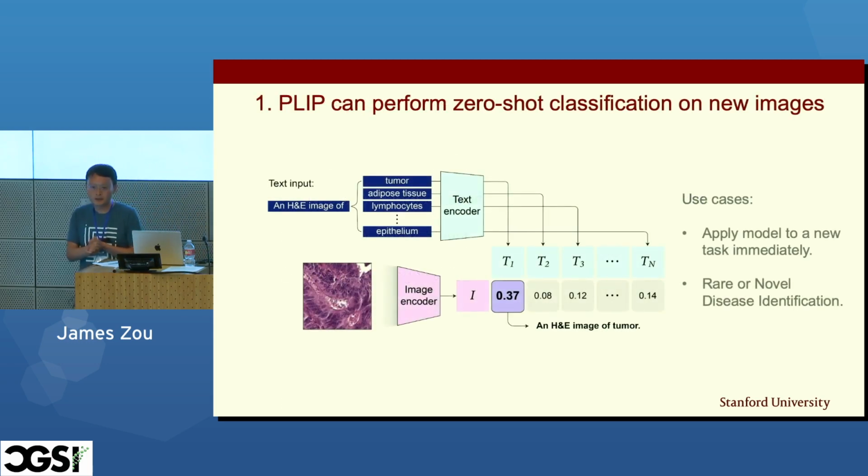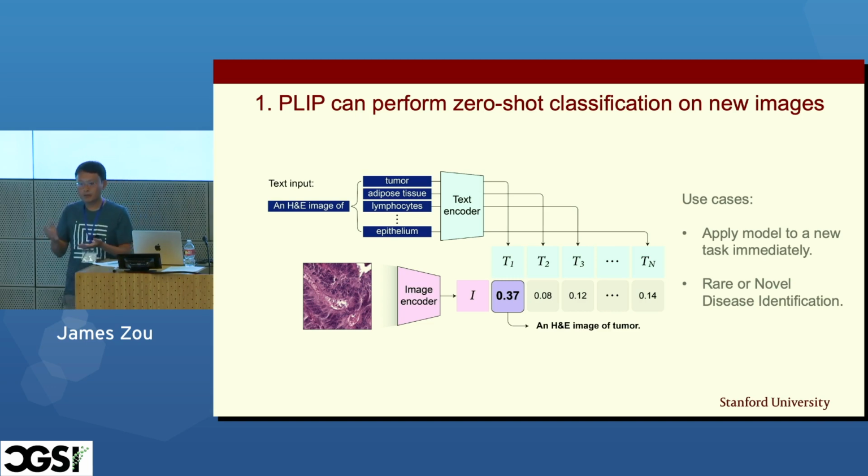Okay, so starting with zero-shot classification. Recall that the way we train this model is purely based on image and text pairs. We didn't train the model to do any specific pathology classification or diagnosis. The idea is that even though we did not train the model to make those specific diagnoses, the model has learned enough about the images and the text to be able to make a new diagnosis by itself. If we can do this, this will demonstrate very high zero-shot performance. Zero-shot here means that we didn't give it any training data for that specific task.